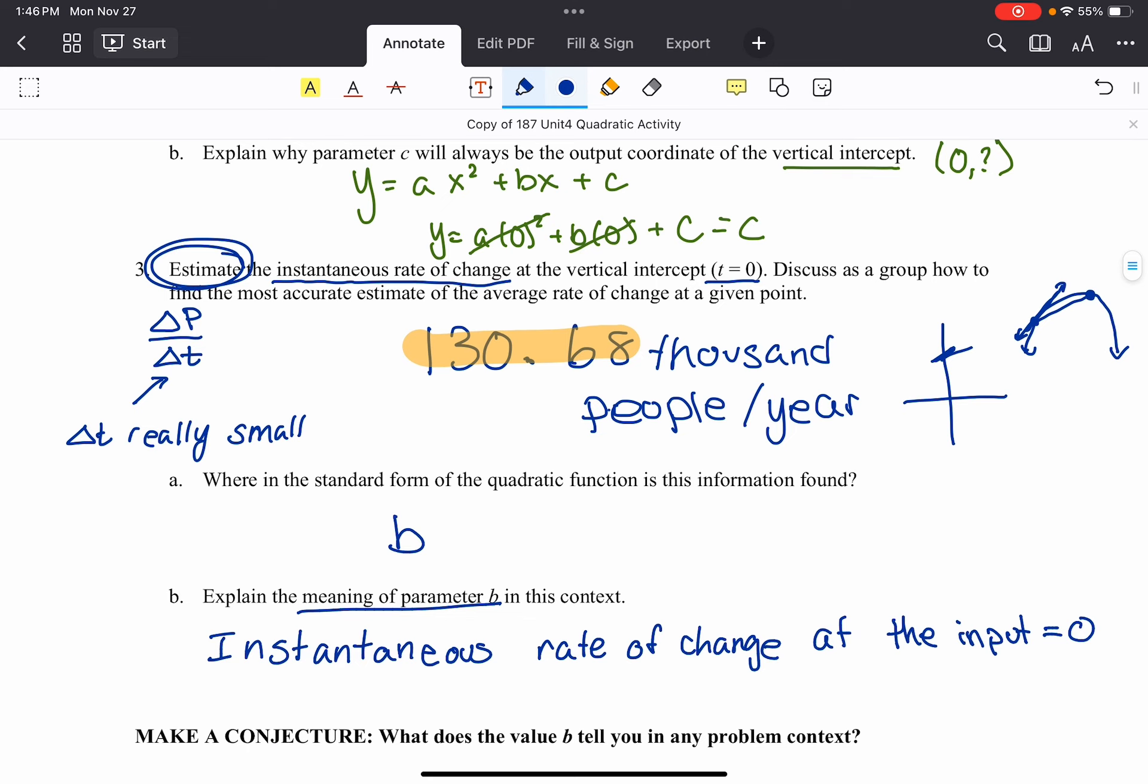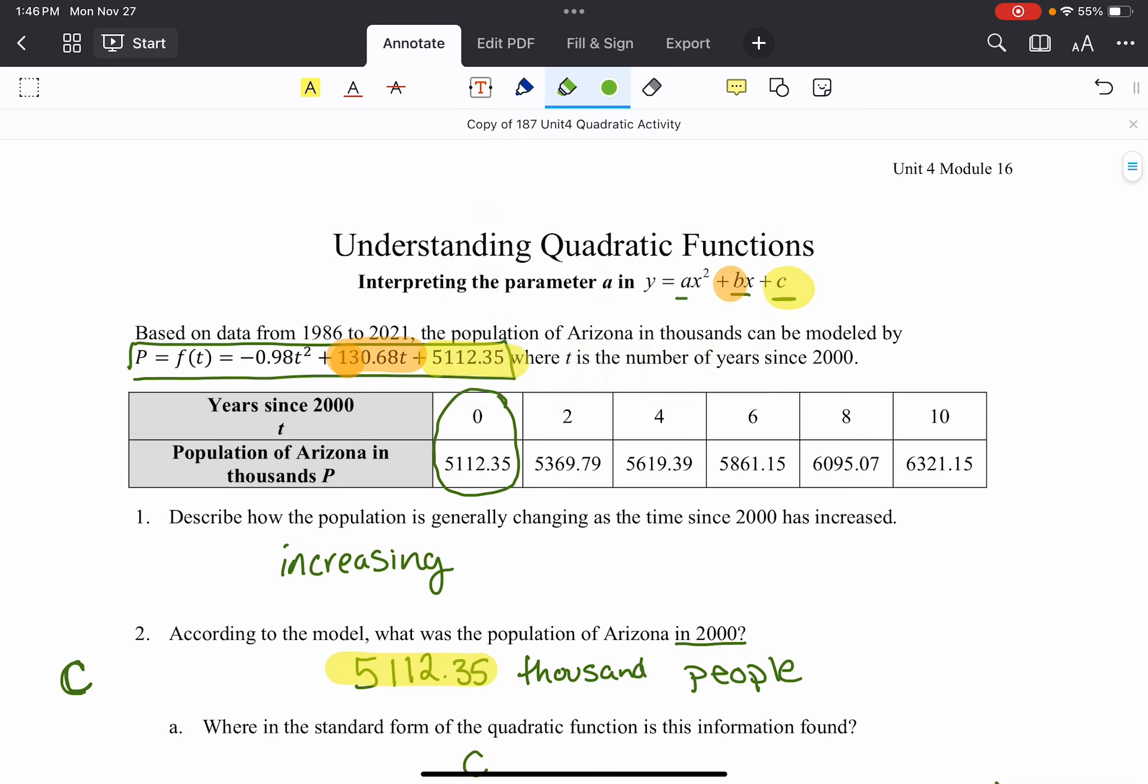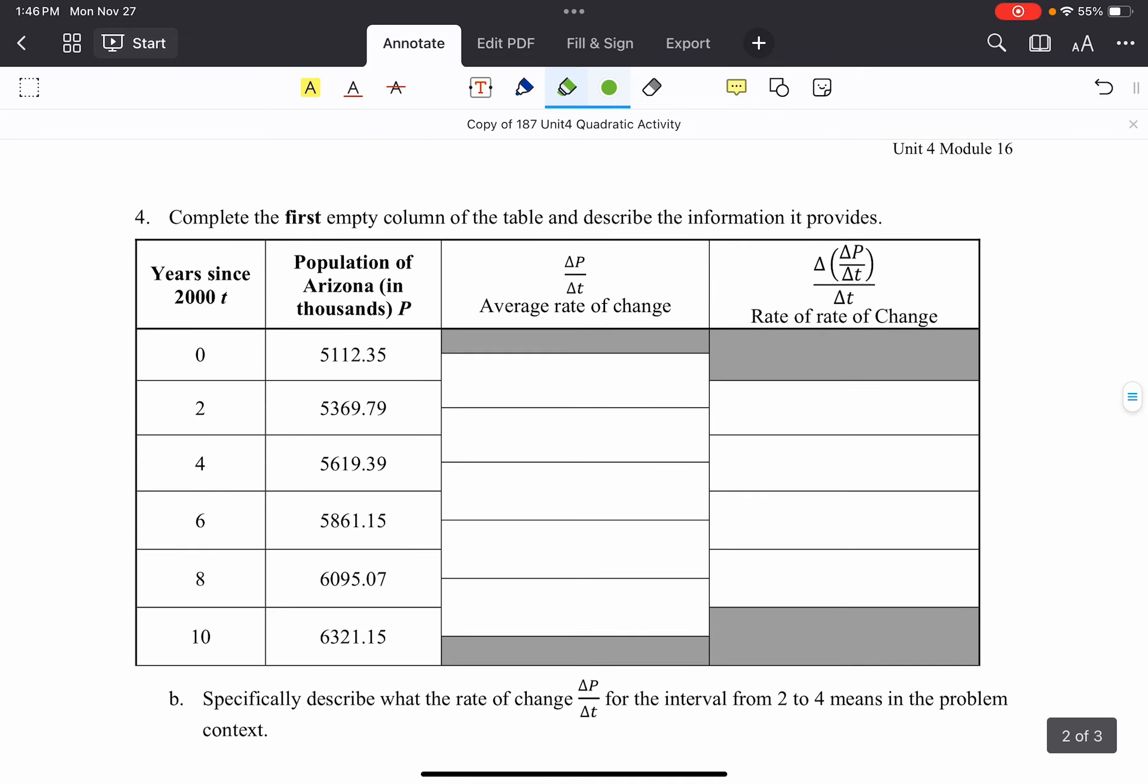All right. So we figured out what c represents. We figured out what b represents. So now we're left to figure out what this a value is. So we're going to want to figure out where does this negative 0.98 come from. Now to do that we're going to have to go back to this idea of the rate of the rate. Now looking here, you should notice we have the table here and we're going to start by just finding the rate of change. Now it is a change in P over change in t, and in this case, unlike one of our earlier examples, we actually need to find the average rate of change because if you notice here, my change in t is 2. So it's not just going to be our change in y. We need to divide out that change in time. So it's going up by 2 every time.